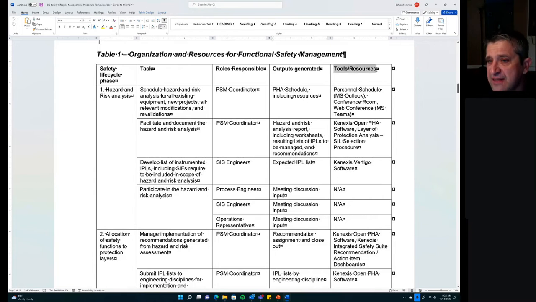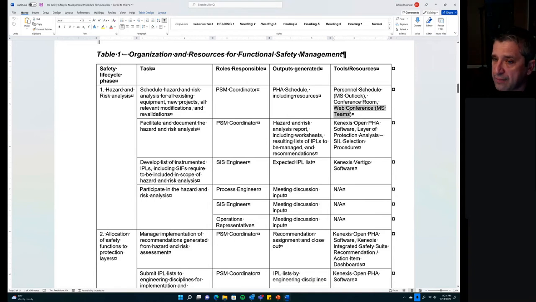And then finally, in the last column, for the purposes of standardizing for your organization, you're also going to want to put what tools and what resources are going to be required for that activity. So for instance, for scheduling a PHA, you might use a scheduling tool like Microsoft Outlook. You might need a conference room.